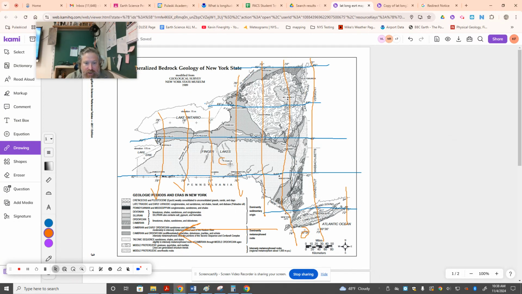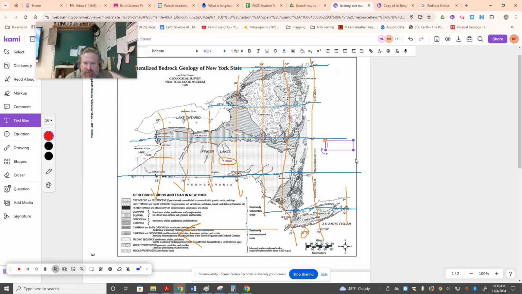So if you had to do Ithaca, I did this as a practice one with everybody. What you would do is say, where is Ithaca? Well, Ithaca's at 42, and then how many minutes up is it before it gets to 43? Again, it'd be from 0 to 60. It's not quite at that. There's a little mark right there for halfway, right? It's not quite there. So in the morning classes, we said that Ithaca was at 42 degrees, right? Because that's that line. We ballparked maybe 25 minutes north latitude.